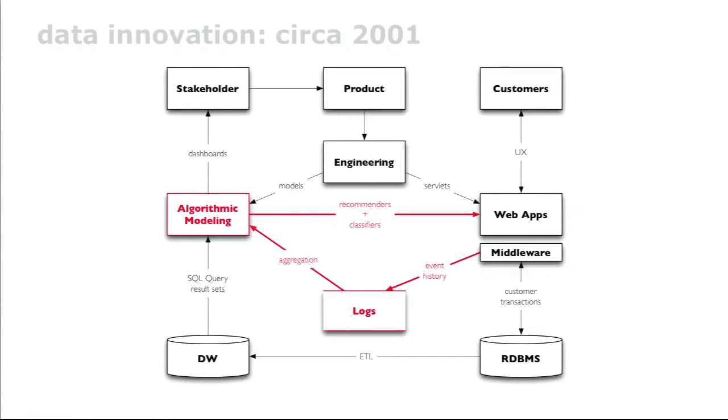What happened after the successes of Amazon and eBay and, as well, LinkedIn is very exemplary of this. You see a different kind of feedback loop. Definitely we were running much larger distributed web apps on top of much more sophisticated middleware. But from that, we see the collection of social interaction, social events, customer events being dropped into logs. And from those logs, aggregation feeding into something called algorithmic modeling. And from that, the products were recommendation systems like Amazon's, people who read this book also read other books, or LinkedIn with people you may know. Also classifiers, such as what we use in anti-fraud in e-commerce. So this red here, the feedback loop there is really interesting because instead of pulling a SQL query and doing a pivot table and doing a PowerPoint slide deck and handing it to a VP, now you're seeing millions of events per day where there's automated algorithmic modeling making those decisions. The humans are still in it. They're guiding it. They're improving it. They're testing it. But this data, again, a couple orders of magnitude growth, was largely automated.